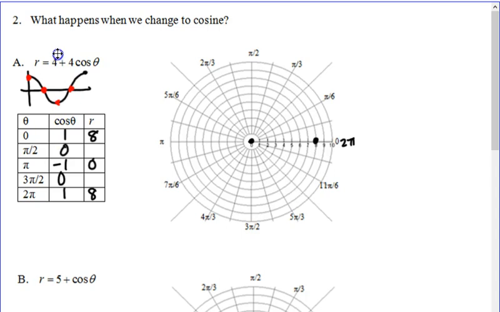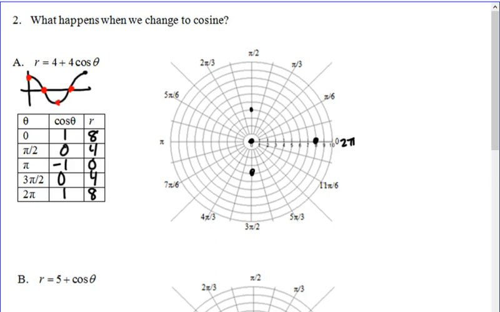Then when we have the angle pi over 2 or 3 pi over 2, cosine would equal 0, so we would have 4 plus 4 times 0, or 4. So notice where cosine equals 0, which is pi over 2 and 3 pi over 2, then the radius just equals this first number a. So 1, 2, 3, 4 up, 1, 2, 3, 4 down.